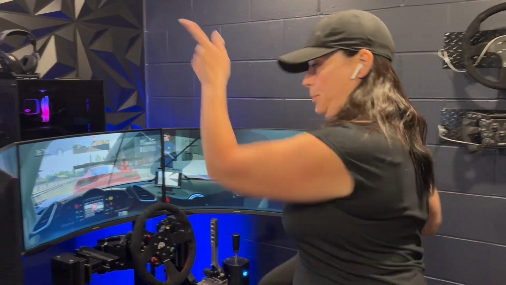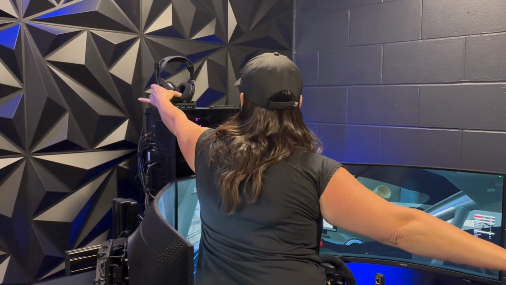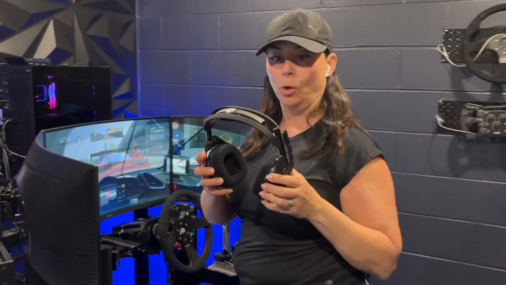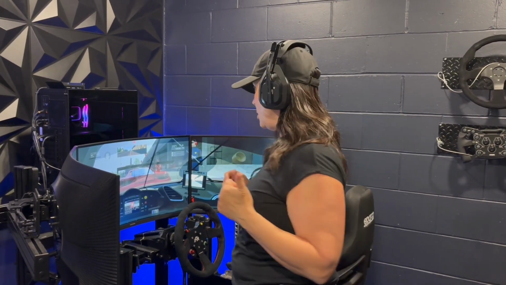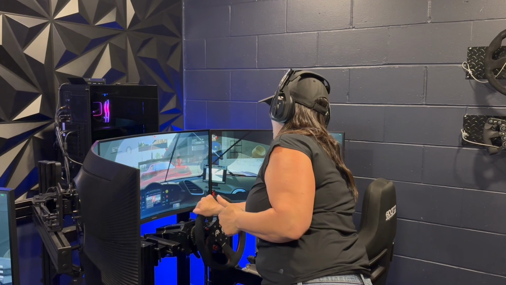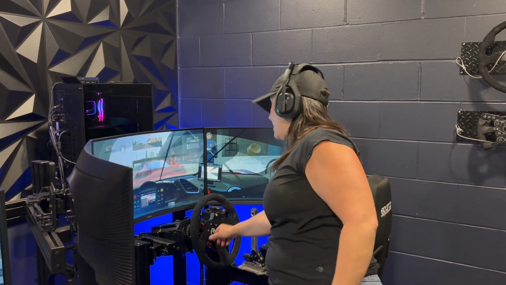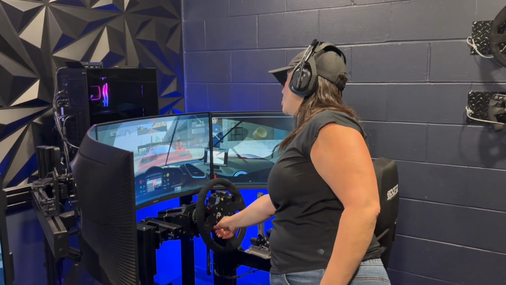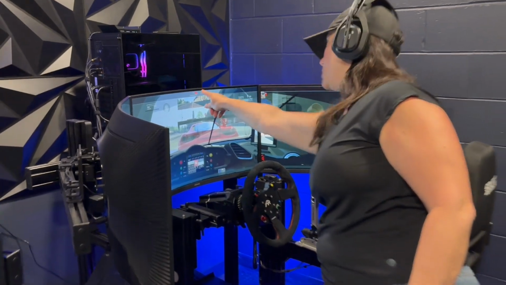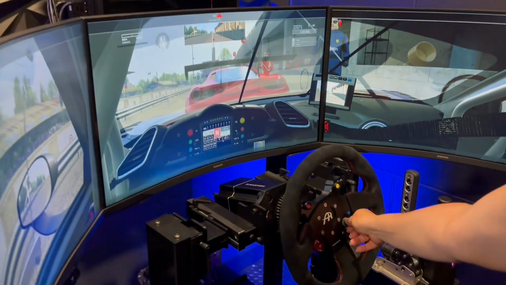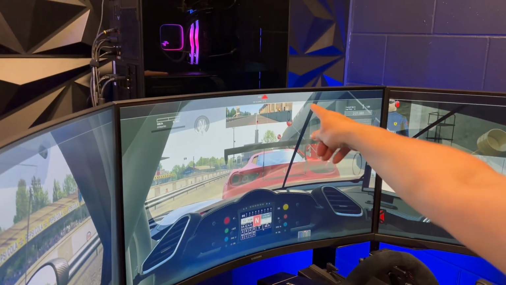Then I'm going to take the headphones, since I can't hear the engine running right now, and ensure that the headphones are actually working. So I'm going to just put them on my head while I do this and keep talking. So right now I can hear the engine running, so that's great. The car is currently on track, so I'm going to check that all the buttons work. So traction control, you're going to look up here, and that is working. I see the numbers changing. ABS is working. It's also up here.